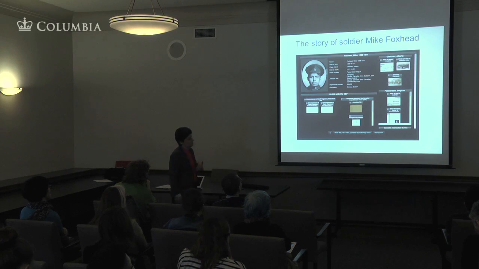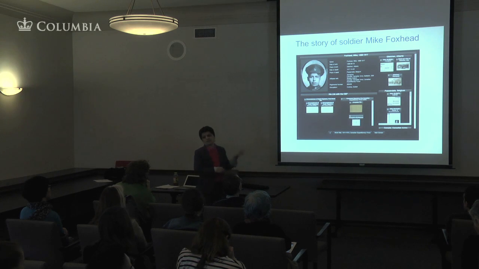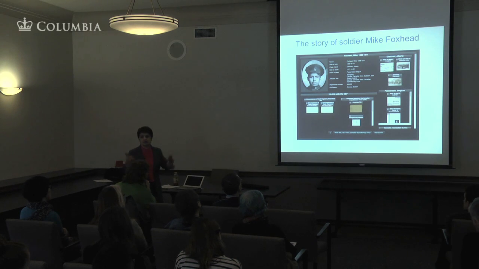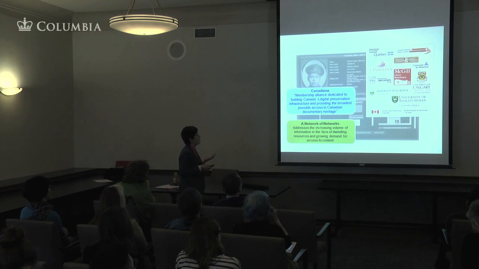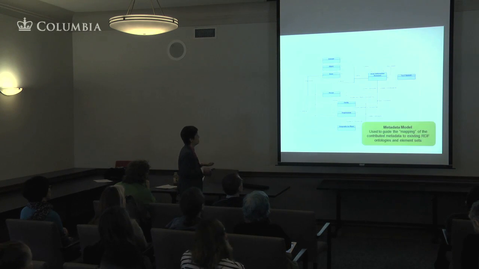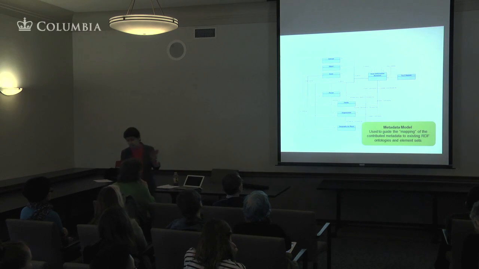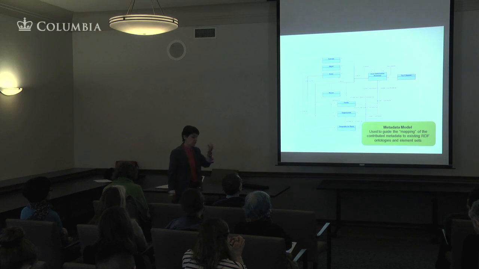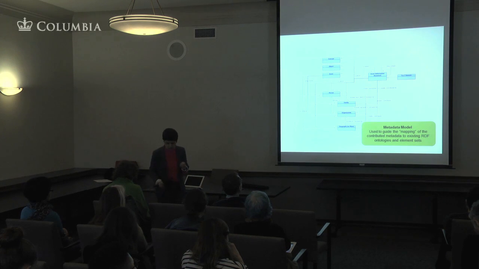Could be, well, photographs of the soldier before he left with the other members. He was part of the Black Crow. With other members, letters, the first letter sent home, clippings from newspapers, because these are taken from a collection of newspapers, and it just gives you a sense of what can be done. Things can be aggregated, put together, creating new stories. Now, these are all the participating organizations. In this case, the aggregation, the integration is done by mapping the metadata from different institutions through this model, mapping against ontologies, RDF ontologies.